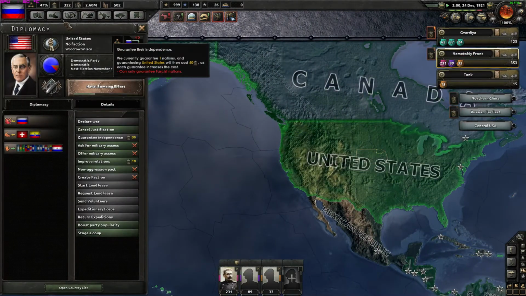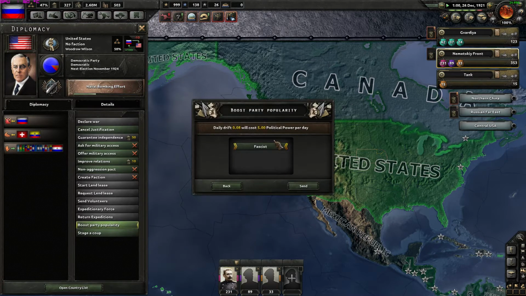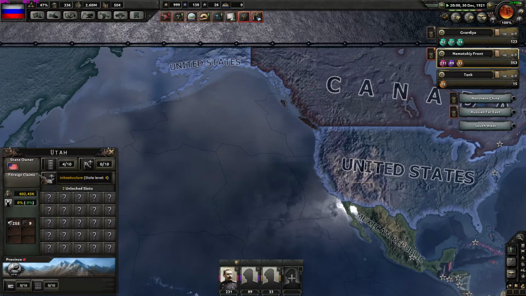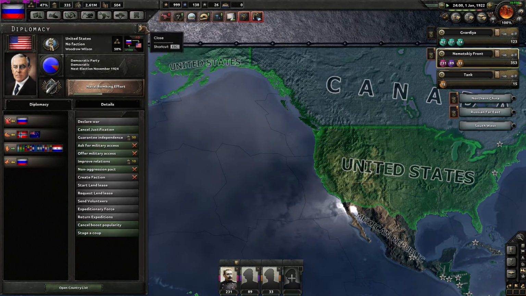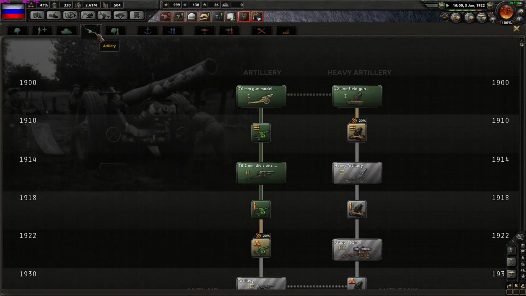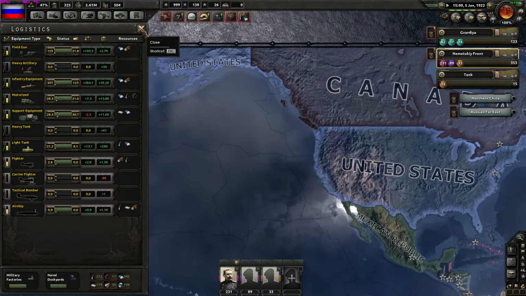Well, I can try to boost the popularity of the fascists in the US. Yeah, let's do that. But it will cost me 5 political power per day, which is insane. So I'll do it, fine, but let's see when it will end. Boost the popularity. But minus 2.7 per day. That's not so brilliant, certainly not. Let's get the early artillery upgrades.